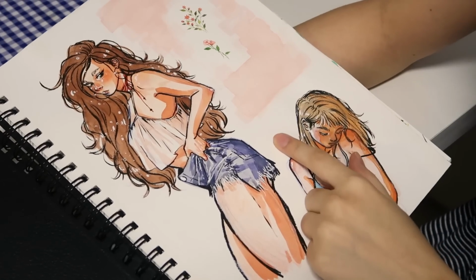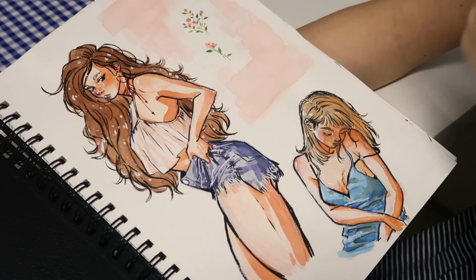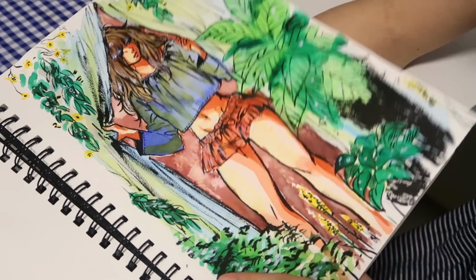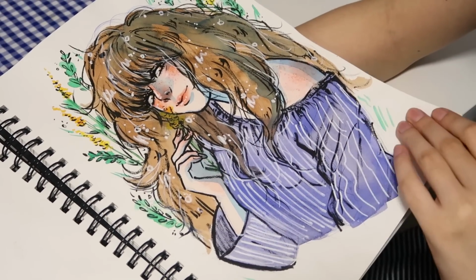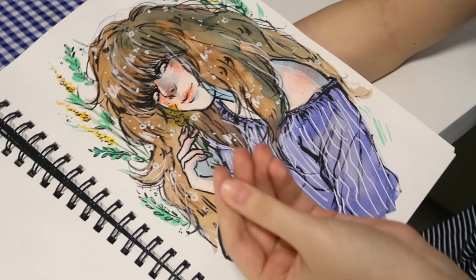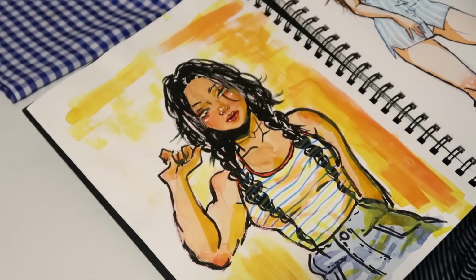So this is from a time when I was growing really fast on Instagram, because I was posting these. I wouldn't say generic drawings, but they're the type of drawings that attract a lot of attention on social media. It doesn't necessarily mean they're good or bad, they're just this specific type of drawing. I hope you know what I'm saying, because a drawing being good and a drawing doing well on social media don't mean the same thing.